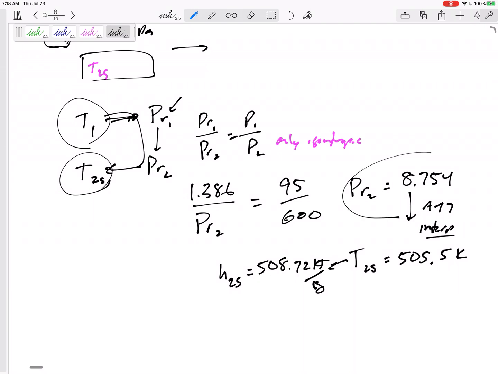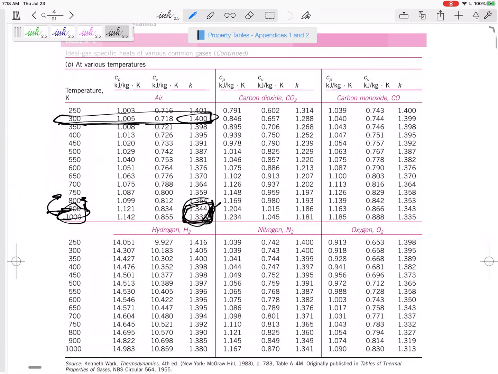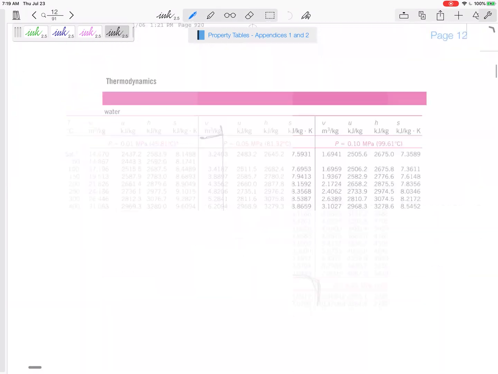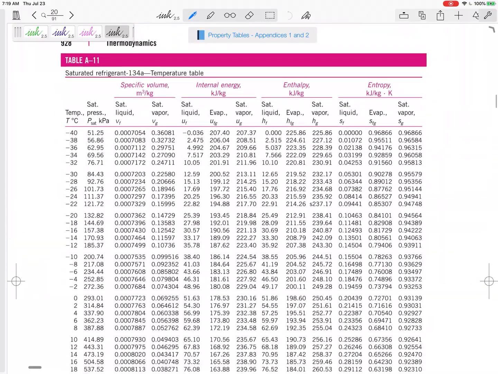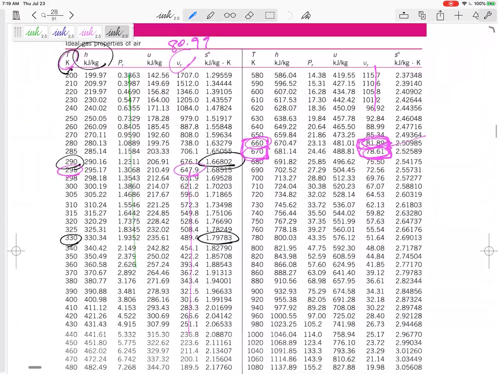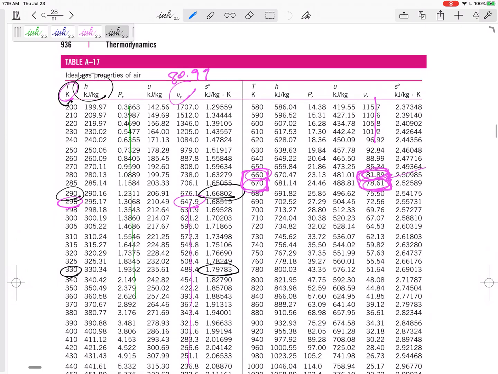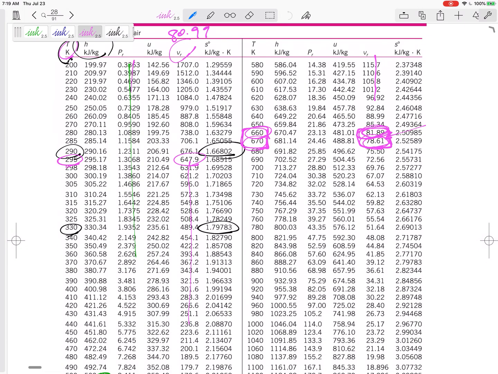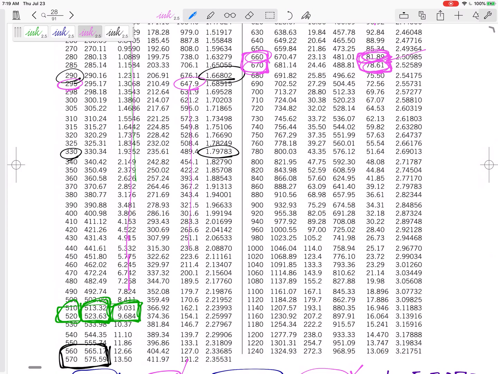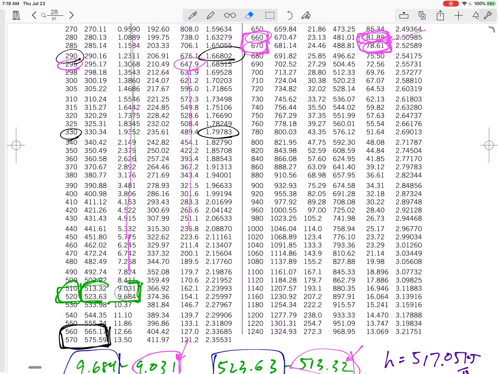Let's go to table A17. Let's just show that. We've got a PR of 8.72. Okay, so table A17, it's back here, page 28. All right, a PR of 8.7. So I'm looking here at the PR. It's close to some of these other problems we have been doing. It's in between those two values. The temperature should be in between those. The H should be in between those two. Make sure your answer makes sense.